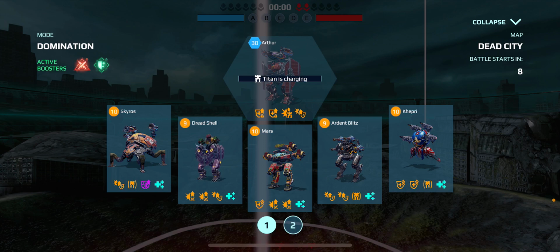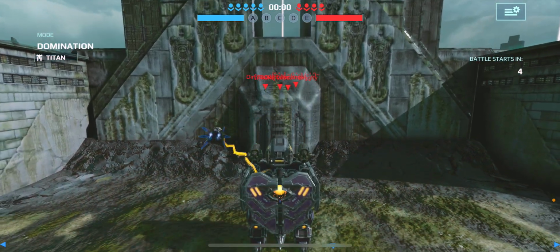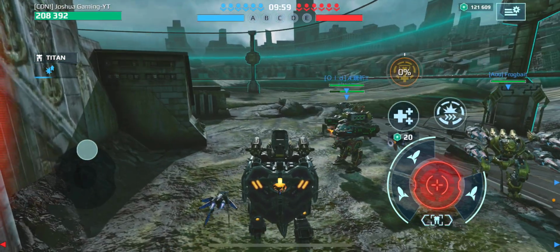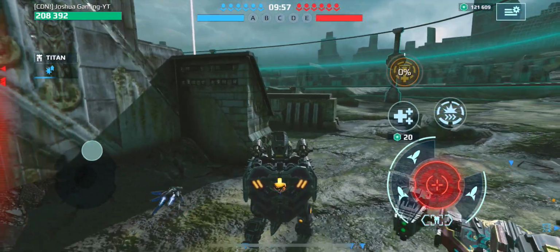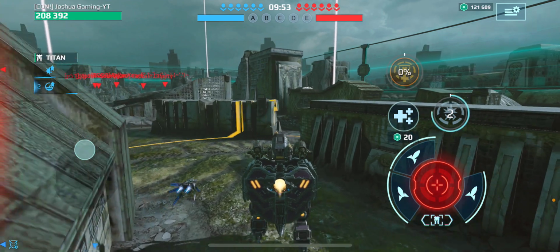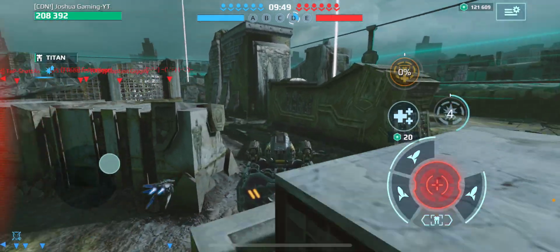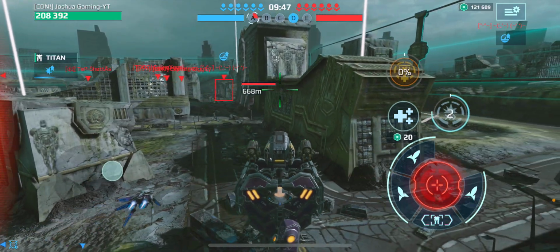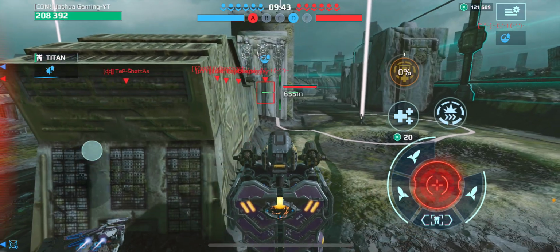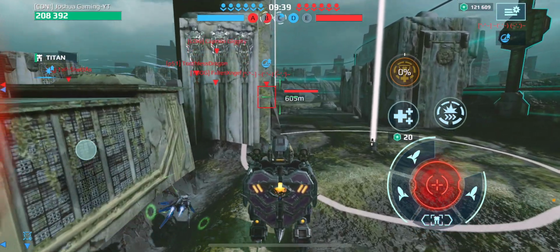Alright, so now we are going to be playing on Dead City. I'm going to start with the shell. This build I'm kind of interested about. We got the beautiful Dread Shell. Love this shell. Oh, both shells. I don't know if this has my shell pilot or not, so it might not even have a pilot. Yeah. I guess we'll just have to see.